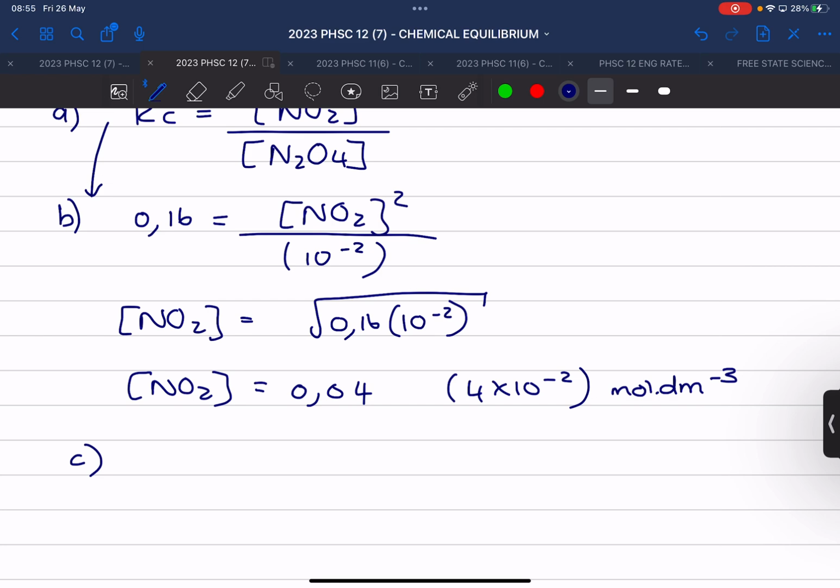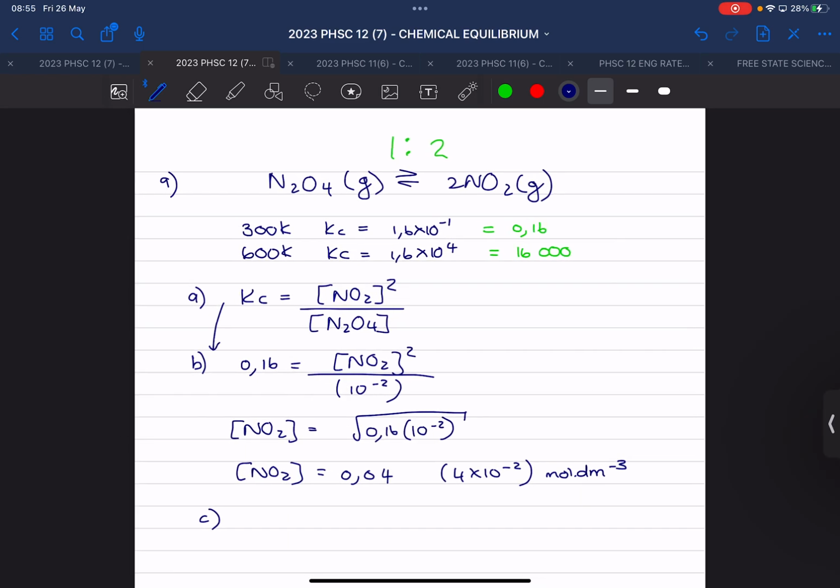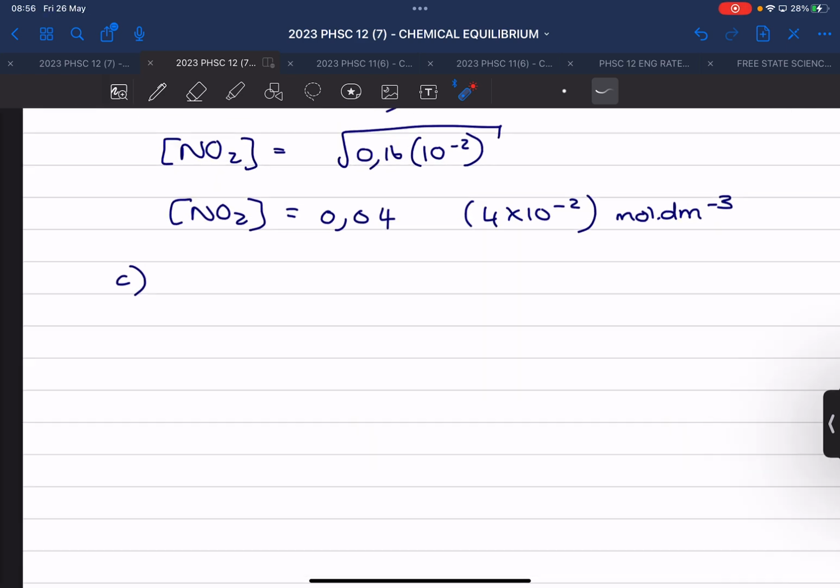Okay. Let's start with the obvious. What did we do from there to there? Increase the temperature, right? And then what happened to the Kc? It increased. Okay? If the Kc increases, what does it mean for the forward reaction? Is it favored or is the reverse favored? The forward is favored because the Kc is the product over the reactants. If it's a bigger value, it means there's more products made. Okay, so that's our first 2 bullet points.